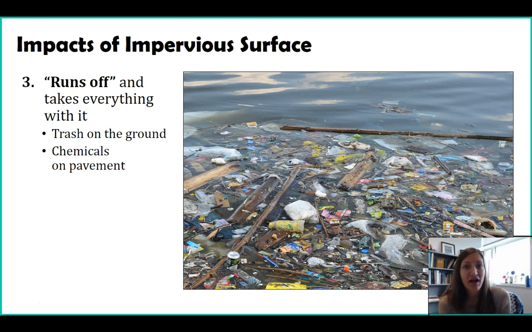And then finally, especially related back to pollution, when that water sits on the surface, it's going to pick up anything that was on that surface. And anything on that surface is going to run off with that water. Things that might be on the surface are chemicals. So thinking about a parking lot, if your car is leaking antifreeze or oil or gasoline, that drips onto pavement. Well, eventually it's going to rain and that water is just going to pick it up.